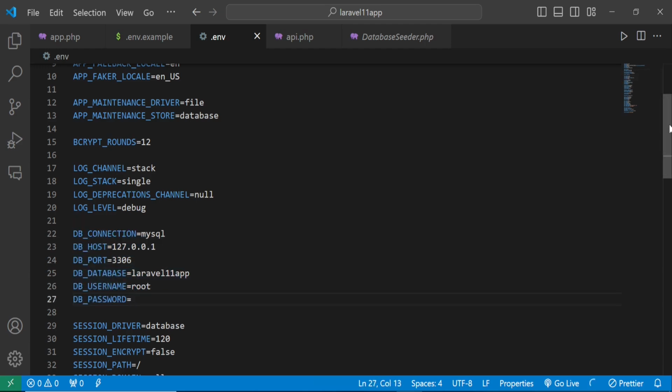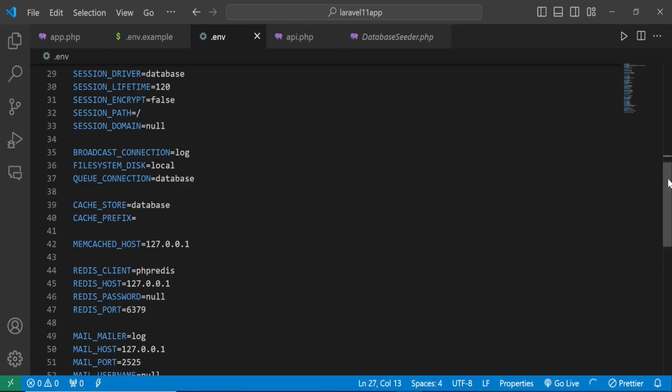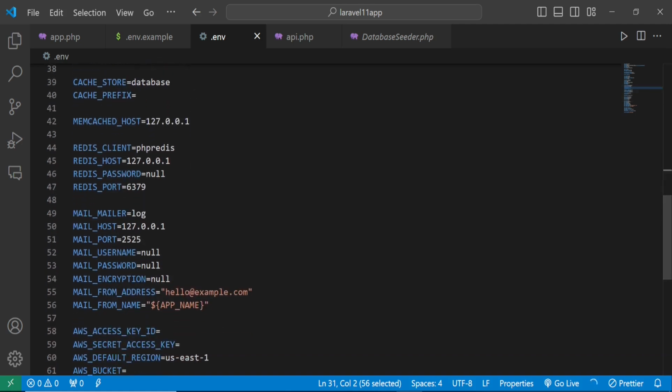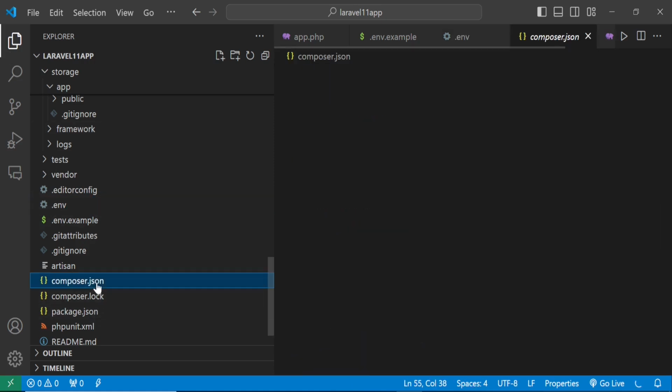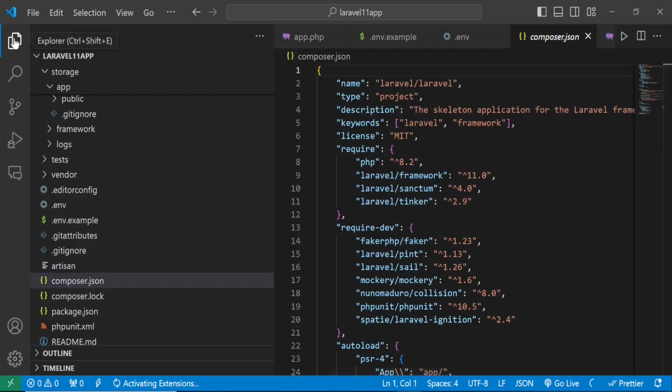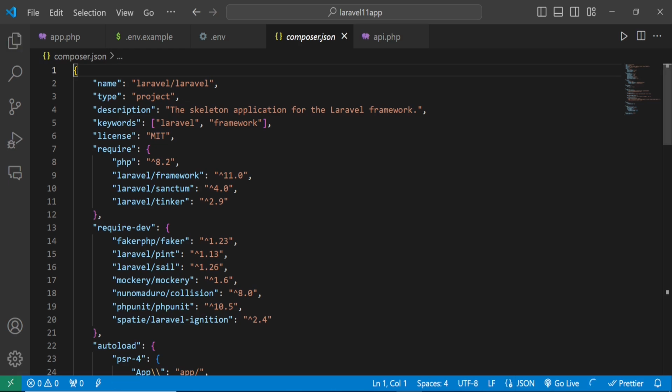We can also have session drivers for handling different things within our application. We can also set up the mailer here, for example, and so many other things. Then we also have another file which is also important, which is called composer.json, which basically manages project dependencies.